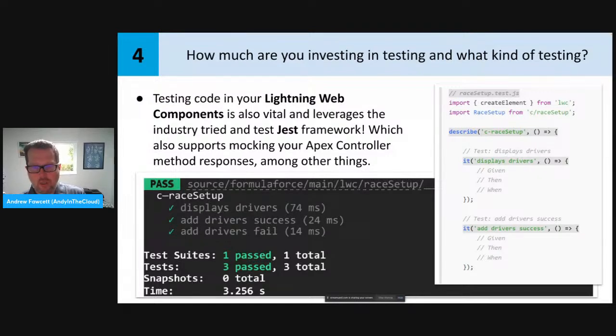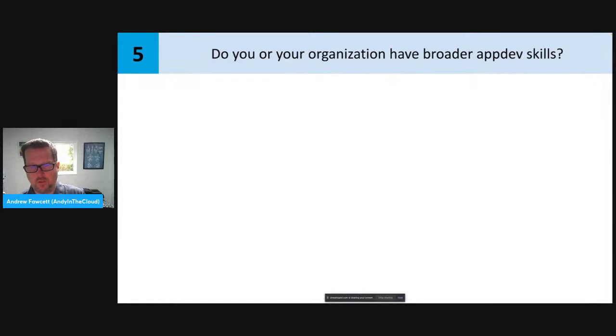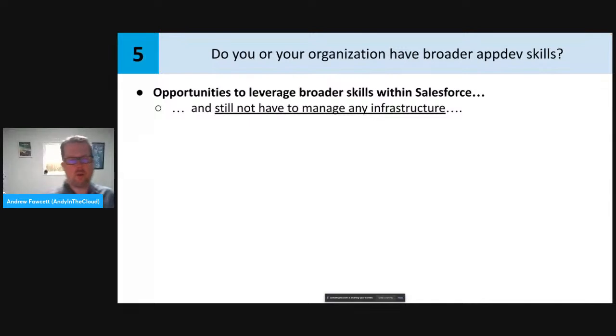And it is a form of unit testing at this stage because you're mocking responses from the server to the client. So let's have a conversation about skills. I hinted there at the fact that you can use Jest, and it's an industry standard. If you're a web developer coming to Salesforce, or you want to make sure your skills are going beyond Salesforce, then using Jest is a really good idea because it's applicable in a Salesforce or non-Salesforce environment. But the reason why we're mainly here is because we enjoy creating solutions and writing code that delivers differentiated value to our customers rather than managing infrastructure.